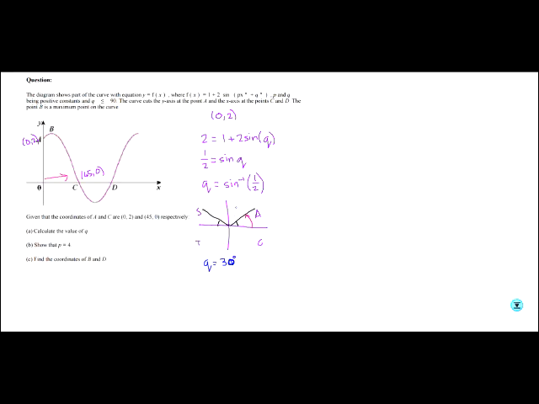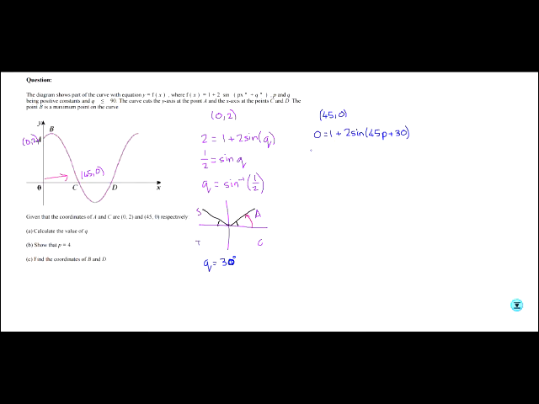Now part B, they're telling us the answer of p, so that's quite nice. So let's do that, and I'll do this one in blue so it's separate. Let's put the other coordinate in. Let's do (45, 0). So now we know 0 is equal to 1 plus 2 sine, and here we have px, so it's 45p, because x is 45, plus q, which we've just worked out is 30, so let's pop that in there.